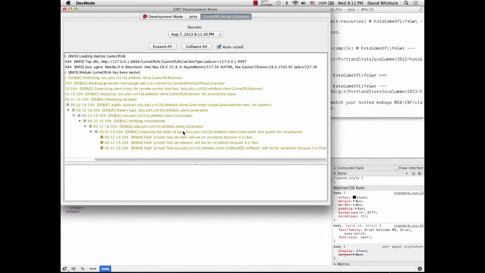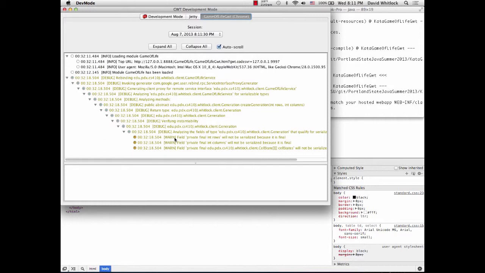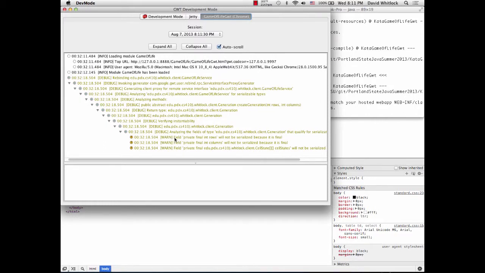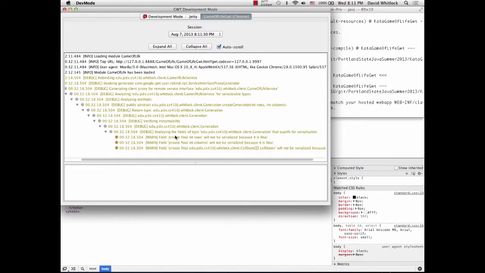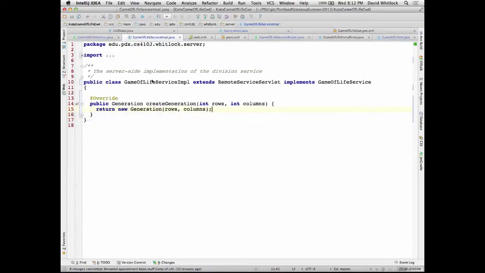Gosh, let's quit out of this. Oh, interesting. Well, it looks like it made a lot of progress. It's complaining about the client proxy, that these fields aren't serialized. Oh, because they're final. Okay, I'll take the final off of them.